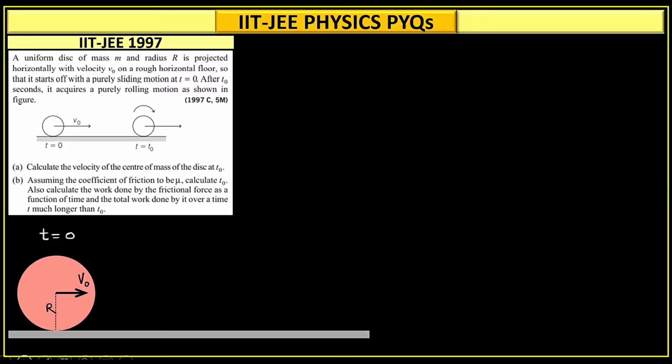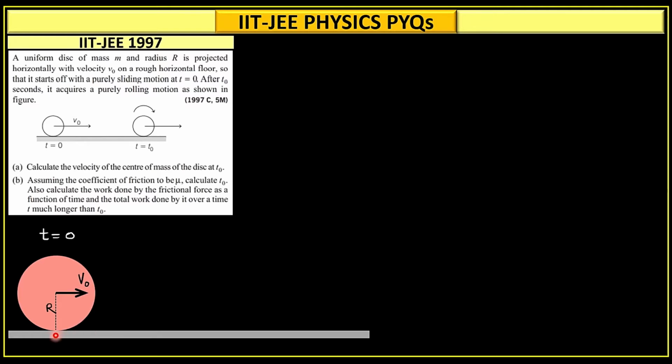So this is the situation given in the question. This is a rolling body, a disk rolling on a fixed platform. Initially, the velocity of the center of mass was v naught, and that was the overall velocity. It has only translational motion, no angular velocity. So it means the point of contact of the disk with the ground also has velocity v naught in the direction of motion, as it is doing a translational motion. So all points of the disk have the same velocity.